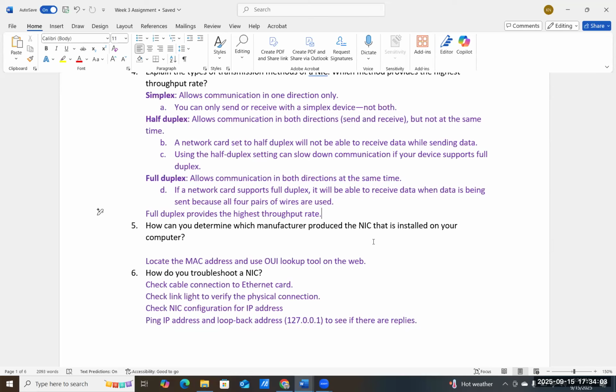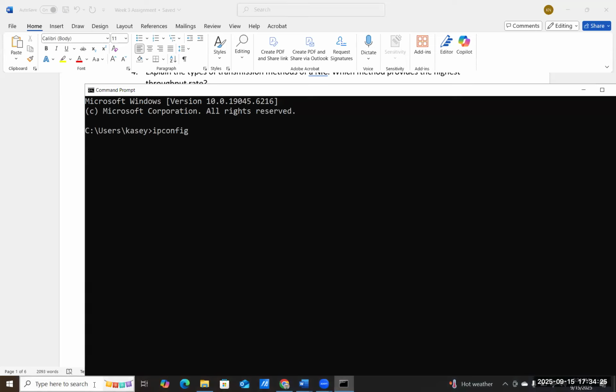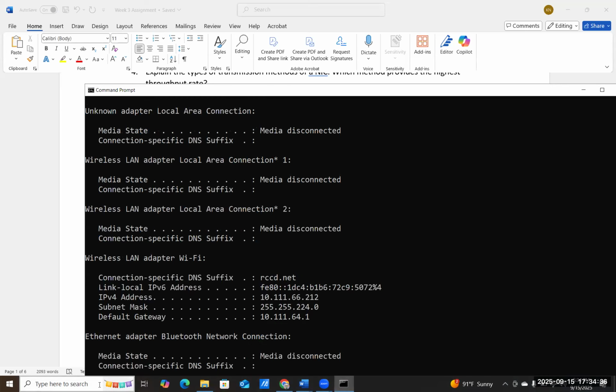If you do not have a valid IP address, restart the system to see if it will renew the IP address. You can force it to renew through command prompt, and we'll do that later, okay? You can also ping a loopback address. So I'm going to do that here: CMD, open up my command prompt, and I talked about ipconfig earlier. Now to find the MAC address, you can do ipconfig /all, where you get all the configuration. But if you just want an IP address, you simply do that. So here is my IP address for the network.